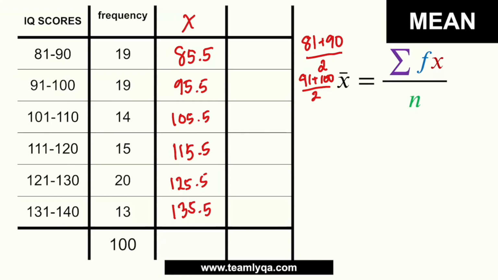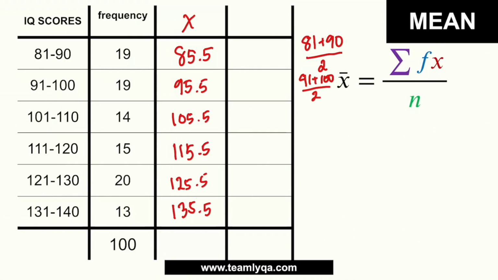Okay? But again, kung sasabihin ng teacher, show your solution, or if you have extra time, pwede nyo siya i-calculate manually. And hindi siya automatic na plus 10 every time, ha? In this case, it's plus 10 kasi nga 10 yung laman ng bawat class natin, or yun yung width or length ng class. But again, if you want, i-manual natin, 131 plus 140 is equal to 271. Divided by 2, 135.5. So again, ganun lang din yung gagawin natin sa lahat. Okay? So nilagay ko lang dyan para mas mabilis tayo ngayon.